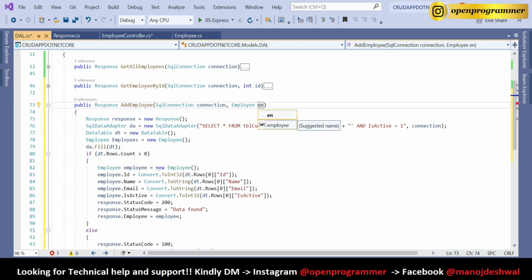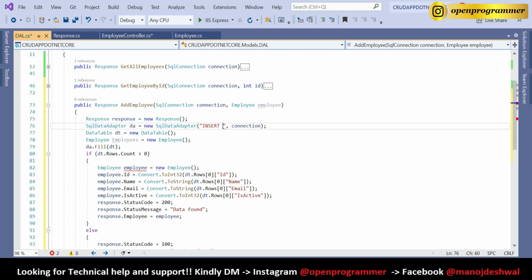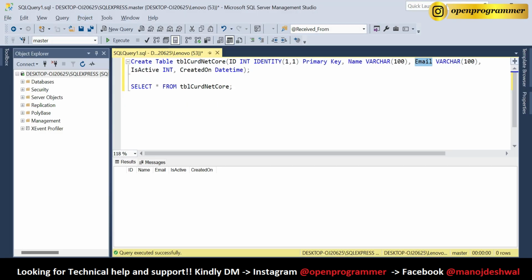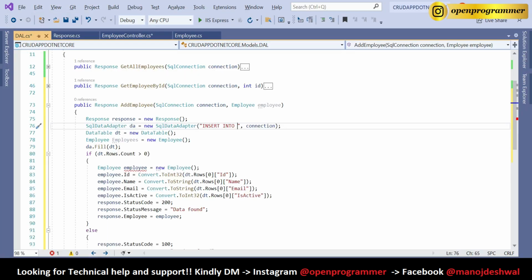So employee, and instead of this command we will use insert into the table name, which is tbl crud.net core.